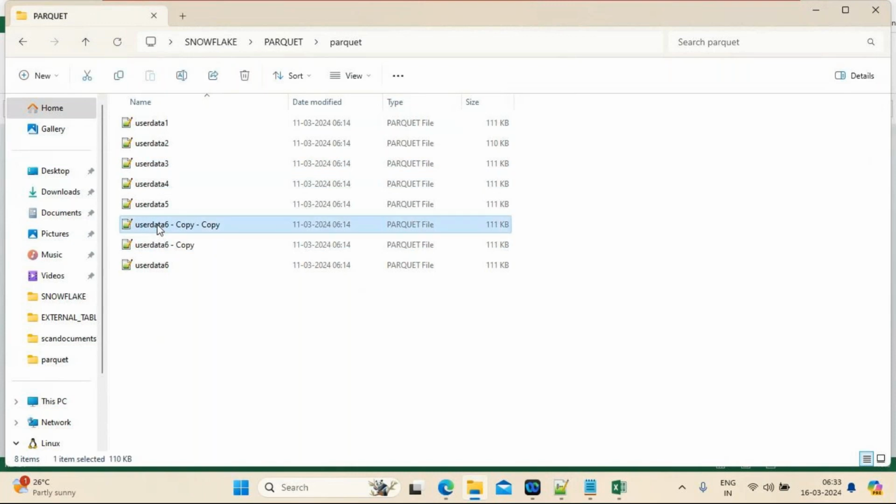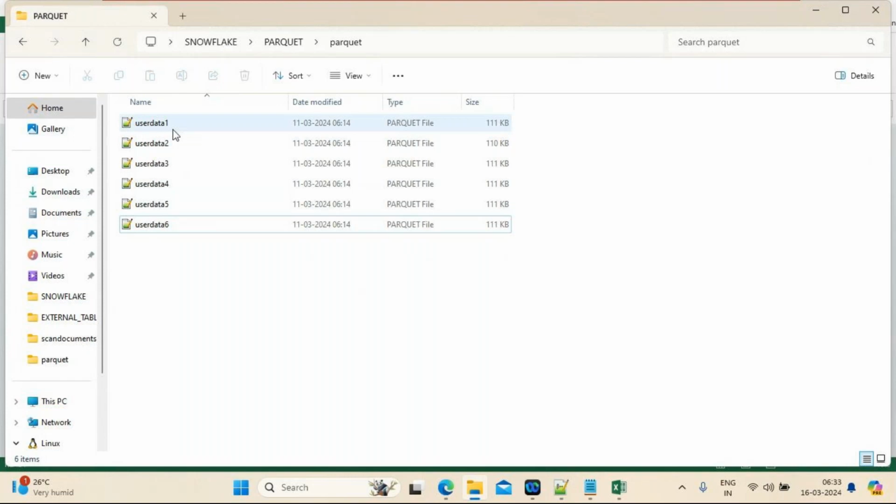I will remove these other kinds of files. Totally I have 6 files. Everyone knows that with a Parquet file you can't see the data. It's one of the columnar storage formats, and the performance will be good compared to row storage. Avro is a row storage, but Parquet and ORC are columnar storage. It's better only for reading purposes. If you want to read the data, you can go for Parquet files.